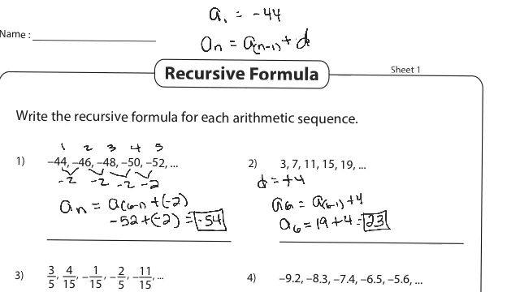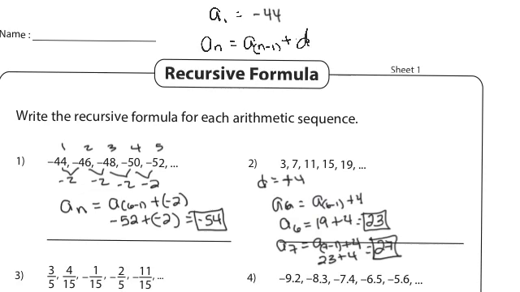Okay, let's take that another step further. So a sub 7, how do we find a sub 7? Well, we take a sub 7 minus 1, which would be a sub 6, which is 23, and add 4. So 23 plus 4 is 27. Okay? And you say, well, why can't I just say add 4, add 4, add 4? Well, you can. But you're also keeping track of what term you're on.